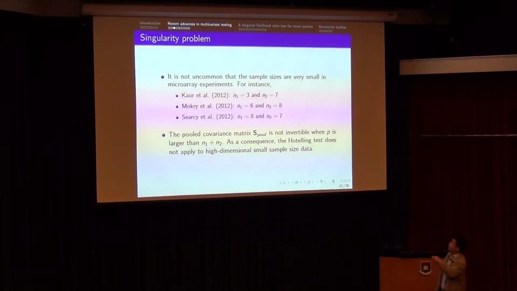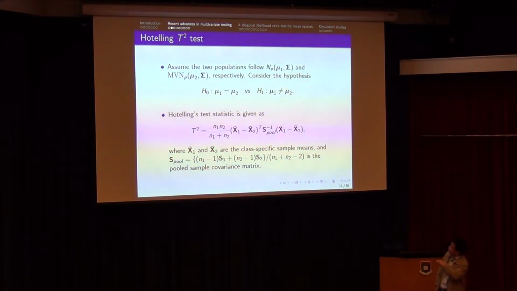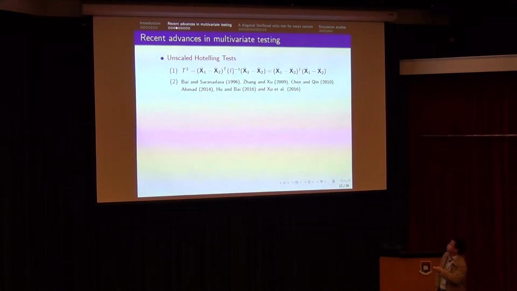And we know that no matter the situation, the sample covariance matrix is going to be singular and it does not work, so the classical Hotelling's test has some problem. So what's the approach in the literature? The first idea: given the sample covariance matrix is singular, we need to find a way to overcome the limitation. The easiest way is to say, hey, let's just remove it.